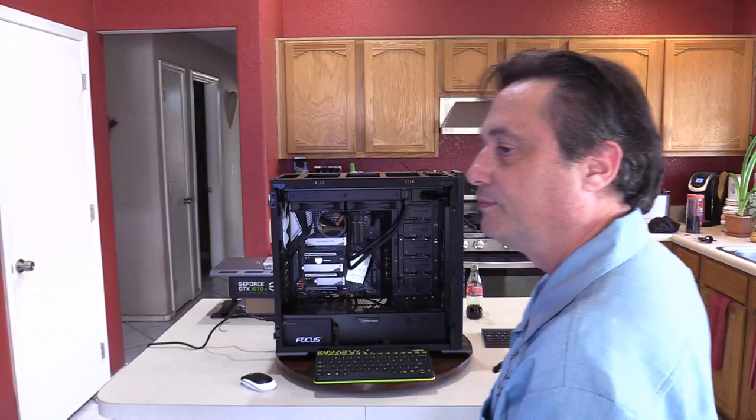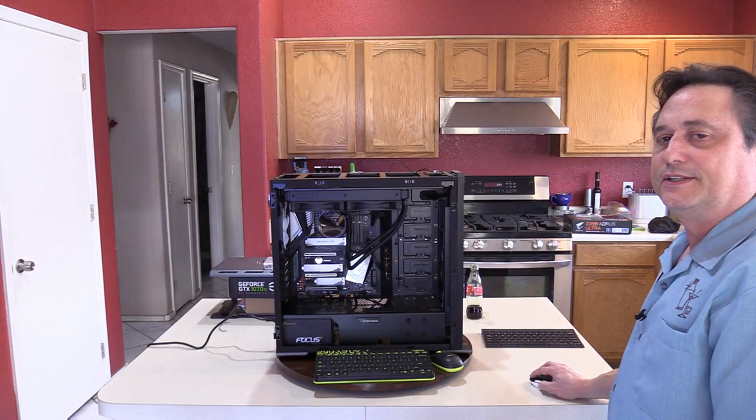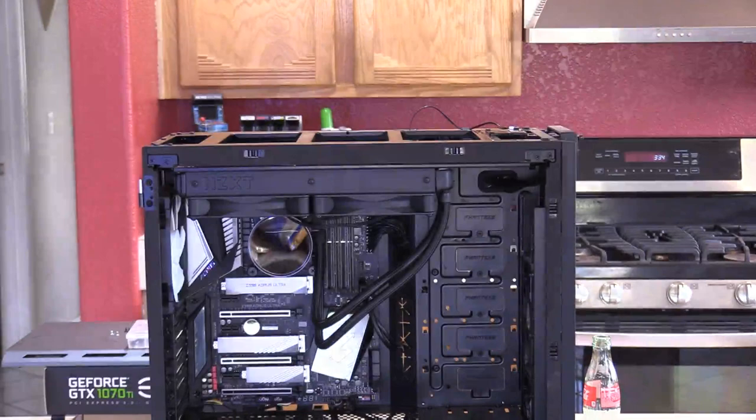So we take a closer look. Before we power this on, let's take a closer look at what we've got. Zoom it in. Let's lower the camera back down.